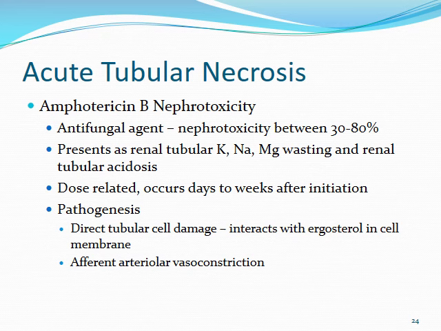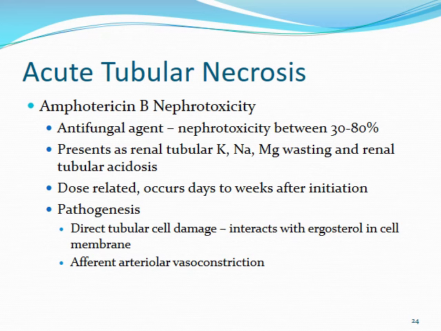Another drug that can commonly cause renal toxicity is going to be amphotericin B. This is an antifungal agent. Again, you're going to see it used mainly in your really critically ill patients or your immunosuppressed patients, like hemonc patients.